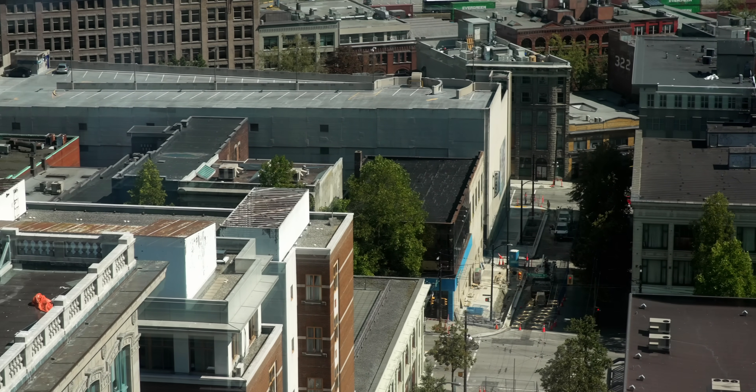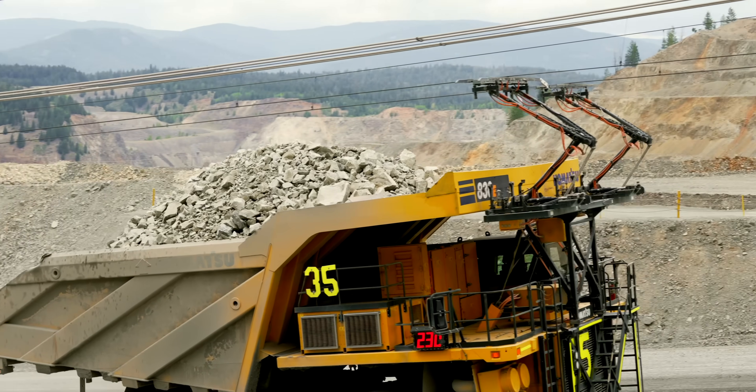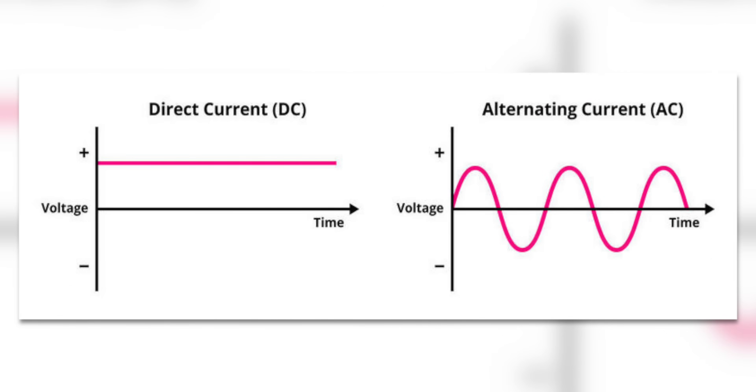We do a 20-year forecast informed by lots of stakeholder engagement and working with industry around where potential spot loads and big loads could be showing up — mines, the forest sector. We plan out conceptually future routes, the capacity that those transmission lines need to be, and that's where you get into some big technical decisions like what voltage. There are lots of questions on DC versus AC transmission lines right now. Our asset planning and engineering teams basically start work on a future transmission line 10 years ahead of when it's going to be needed.